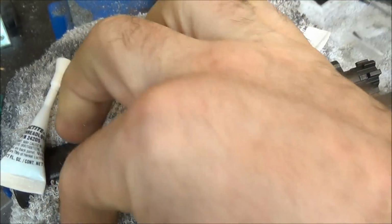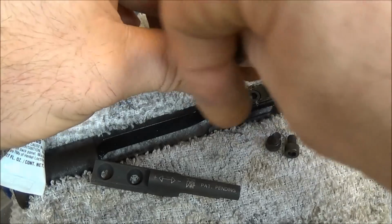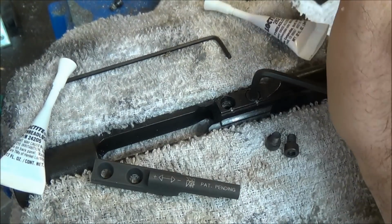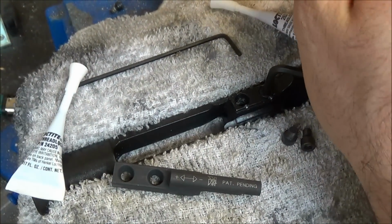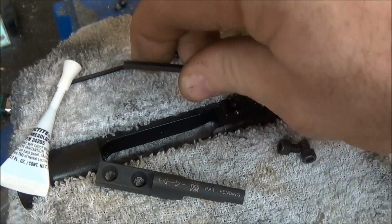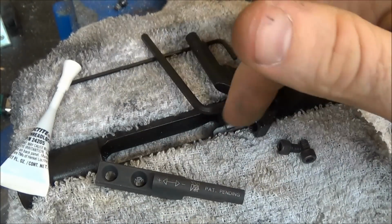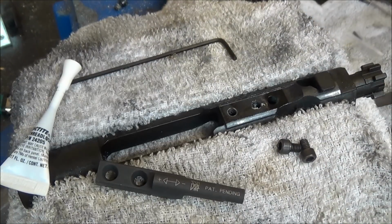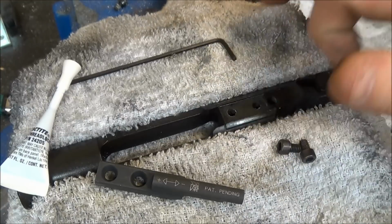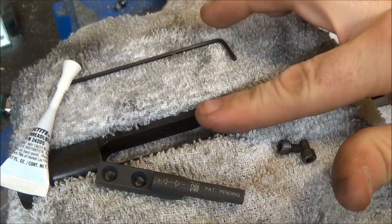Went ahead and loosened up this one. These are staked. That's not going to be that big of a deal, especially with that red Loctite. Just comes out, break your stake. I do recommend having a vise for this particular project, because they are in there pretty good. Gas key comes right off. Take and clean up your holes if there's anything in there. Good in this case. Doesn't look like anything was really there to begin with.